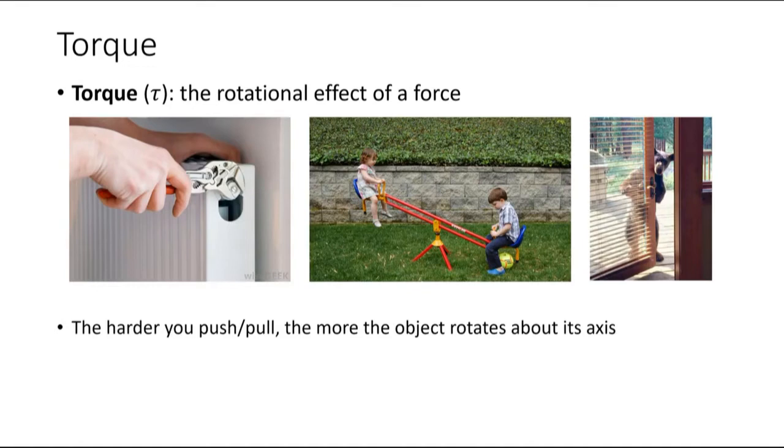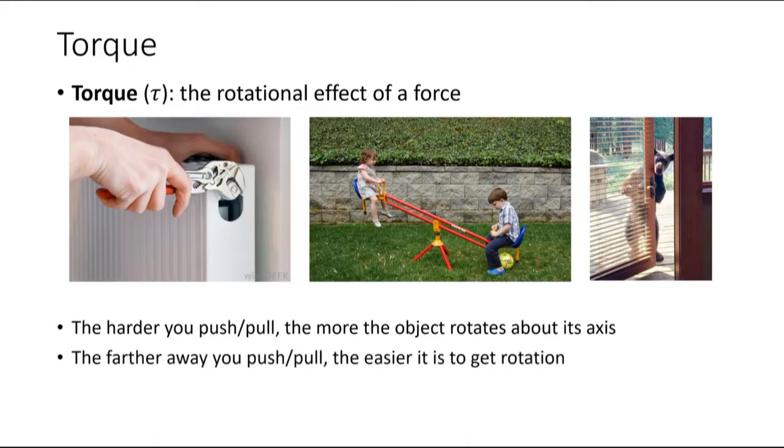Now I want you to think about pushing on the outside of the door, or actually try it out. Go over to your door, push on the way outside of the door, so near the handle, and then try to open the door also by pushing close to the hinge, so really on the opposite side compared to the handle. And what you should find when you do that is that it's much, much easier to open the door if you push on the handle side than if you push really close to the hinge. Okay, and so what this is telling us is that the farther away you push or pull from that axis of rotation, the easier it is to get some rotation.